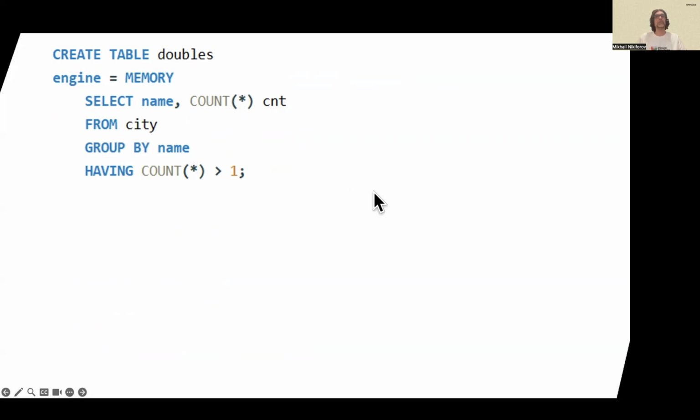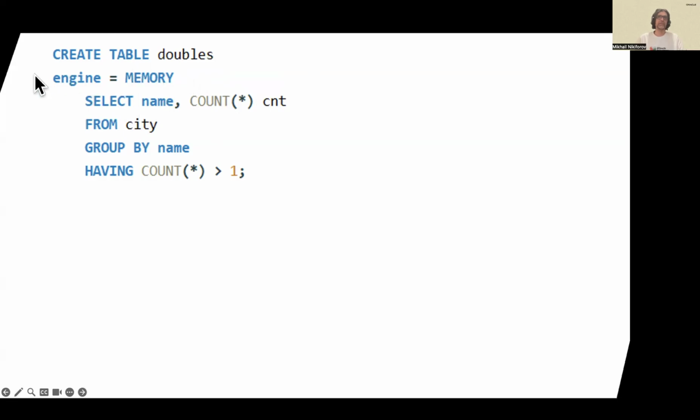Okay, so what happens if we know that we will need this subquery many times during our session? Then we can do this: we can create a table from select, and we can specify ENGINE = Memory.